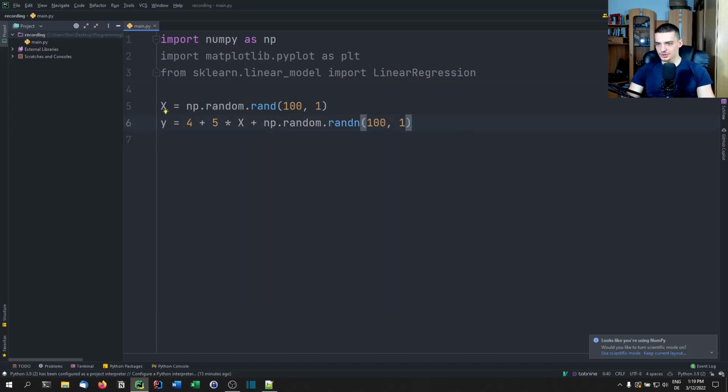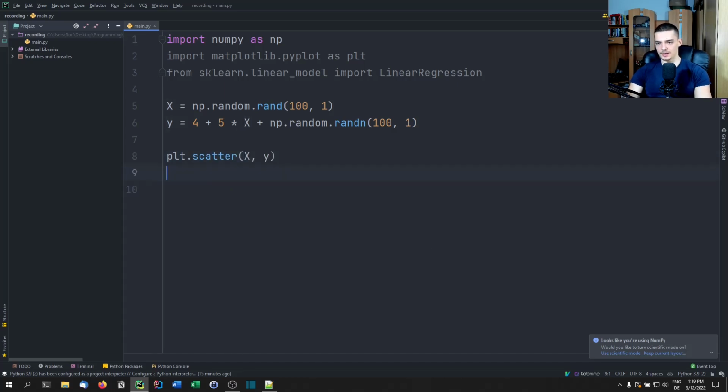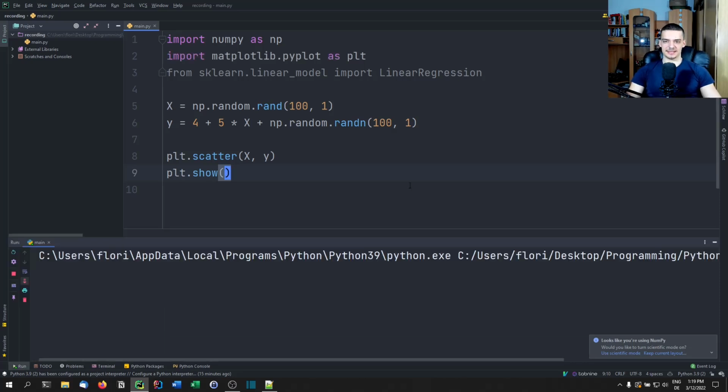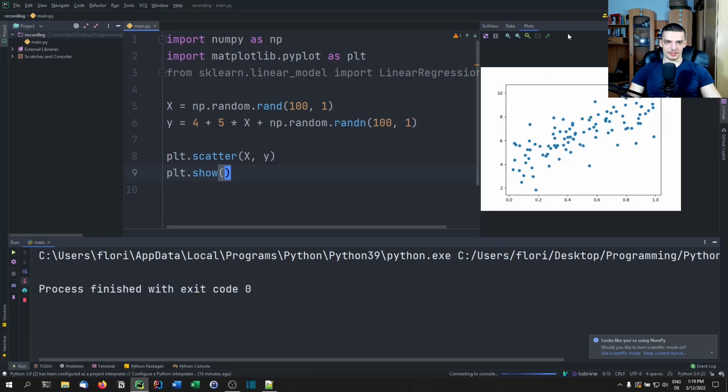Now we can just go ahead and say plt.scatter(x, y) and plt.show(), and this should already show us the basic scatter plot of the points that we generated. Now they're always going to be different unless we set a seed. What's happening now? Okay, we're having this in the plot again.